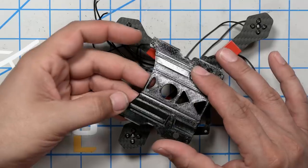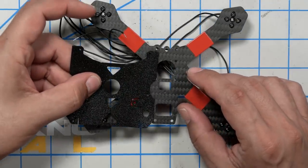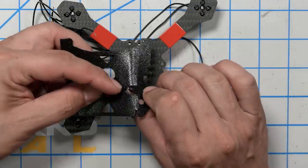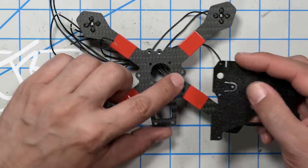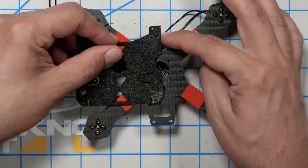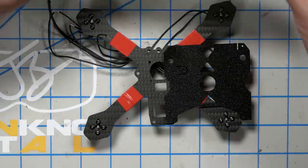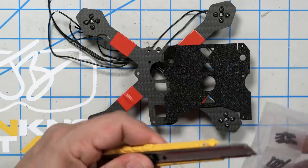Next, we're going to install this 3D printed piece, which is the battery holder. And what I want you to do is line it up. Ah, see, I've got it backwards. See this little U-shaped piece right here that sticks out? That's going to go on this screw hole right here. And you can see that there's only one way to make that work. If you try and do it the other way, it hangs off the end. So that's going to get lined up there.